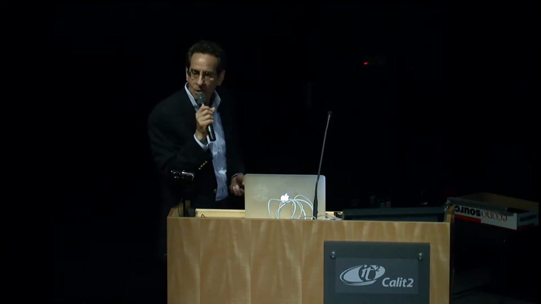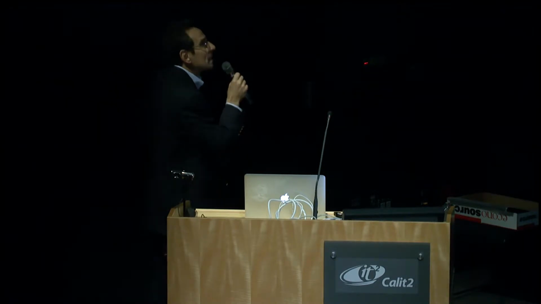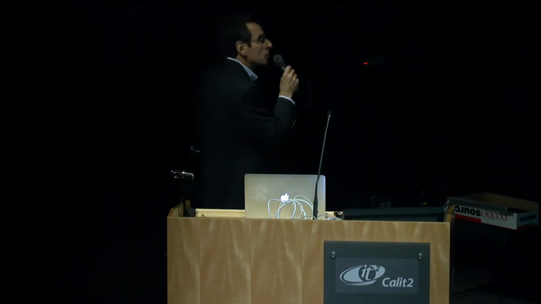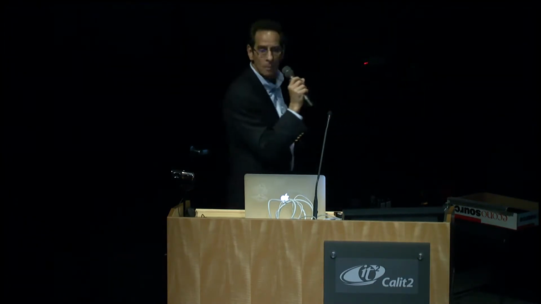I thought I'd spend a few minutes giving you some background on him. He has broad interests and has made contributions in a very wide variety of areas, including network information theory, which may be how most of you know of his work, but also the design of FPGAs and digital imaging. He had his graduate education at Stanford in statistics and electrical engineering, and has been on the faculty there as a professor of one rank or another since 1981. He was the PI for a well-known program there having to do with programmable digital cameras, and some of that work actually ended up getting spun off into companies that I'll mention shortly. He also was the director of Stanford's well-known Information Systems Laboratory, ISL, for 5 years.